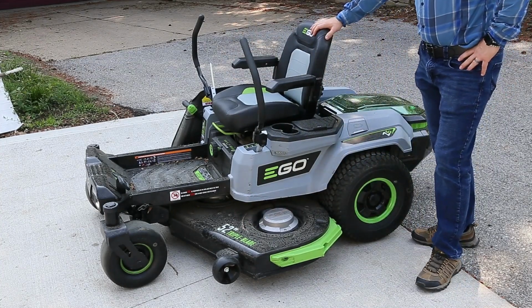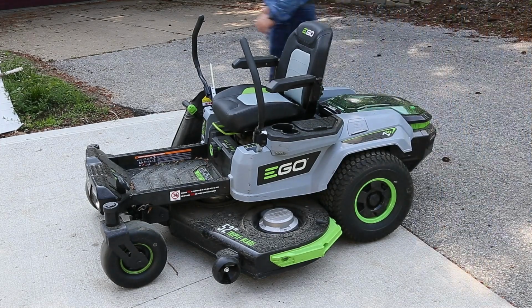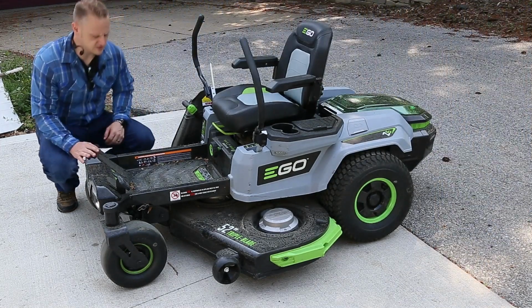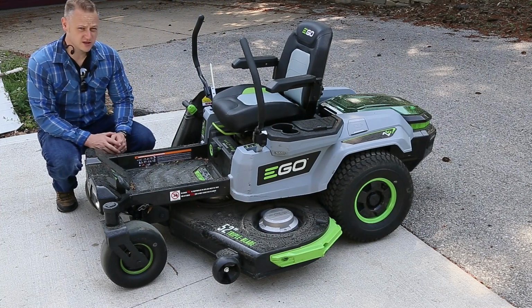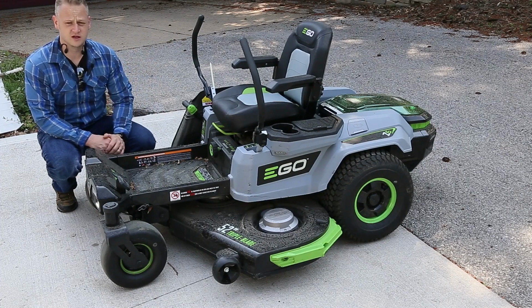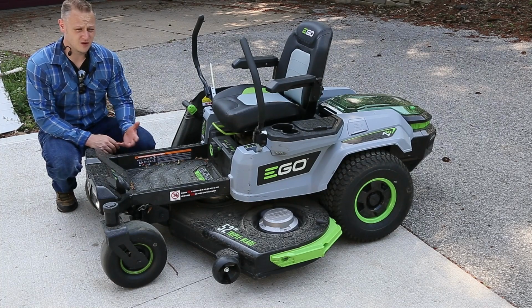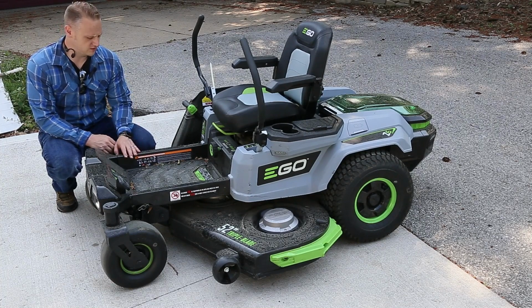It was a little bit of an adventure getting it. I'll go into that later, but first I want to talk about some of the basic features of the mower, and then we'll get into what I like and dislike about it. I'm also going to record some video of me mowing, because I've been letting my grass grow extra long. I want to have a real test of this mower for you.